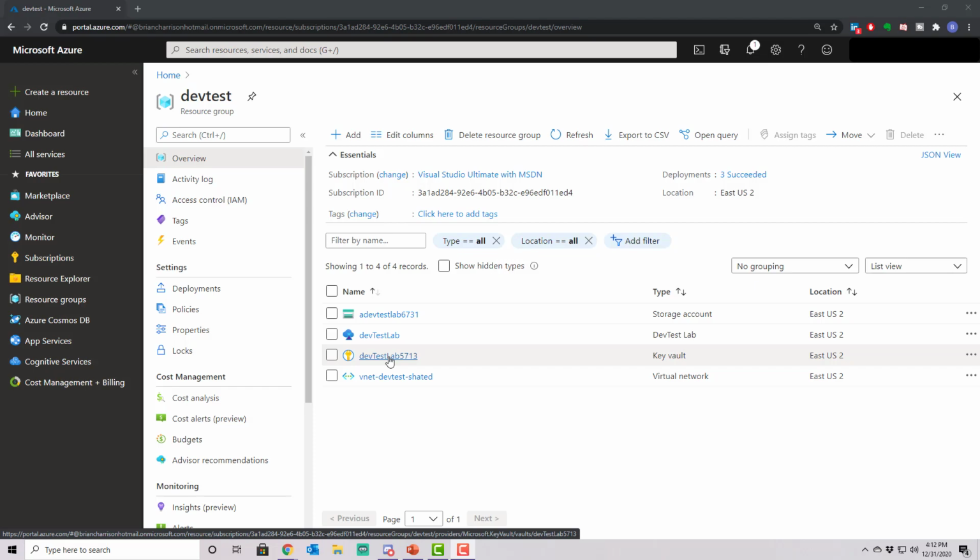And in a development scenario, that's actually still more secure than what a lot of other development groups also have in place. Now, you're going to see one additional resource here, which is a virtual network. The virtual network is a shared virtual network that is then peered with the lab's virtual network and can therefore be used for shared resources. But you could also have used that as your primary virtual network for the lab itself, and then maybe have a separate virtual network that would be peered like we saw in the reference architecture. Let's go ahead and take a look then at the lab.